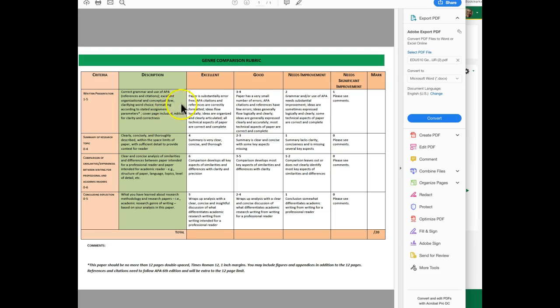So there are certain kinds of written presentation norms that are expected, and so they are listed here. And then you go across the various levels of that criteria. Same for summary of the research topic, comparison of similarities, differences, etc., and then your concluding reflection. So this is a handy piece of work to have a look at so that you have a clear idea of what's involved.